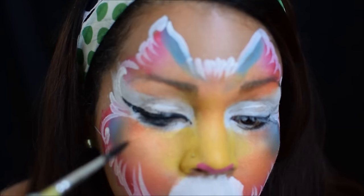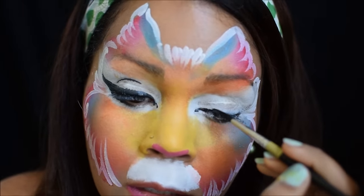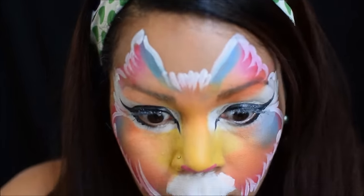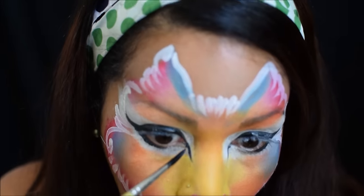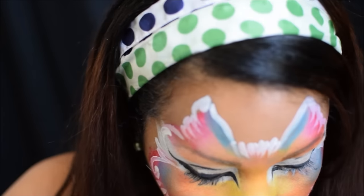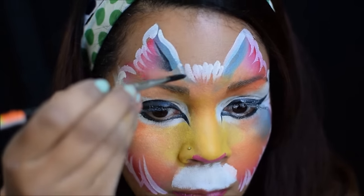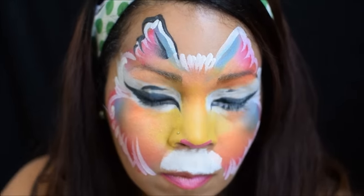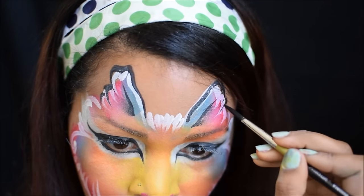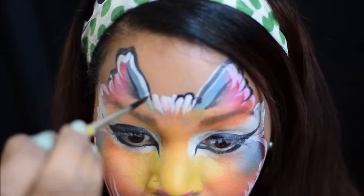Now with your number six brush loaded with black paint, we're going to go around the eyes. I usually tell the client that I'm going to do their eyeliner first, that way they have a chance to keep their eyes closed for a few minutes while I finish the rest of the design — and you don't end up with a double liner. You can make that thicker if you like, or just leave it as is. I put that black line on the inside corner of the tiger and then smudge it out with my fingertip, which makes a shadow effect that I think works well with the design.